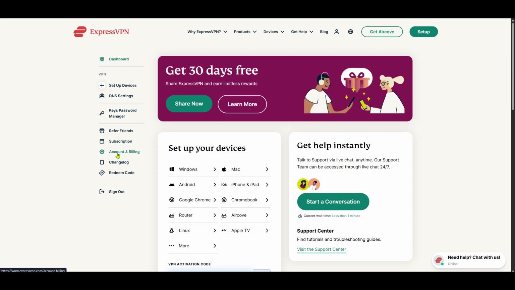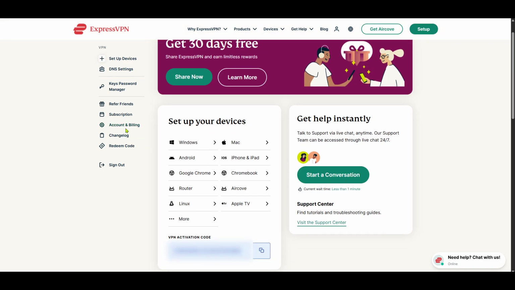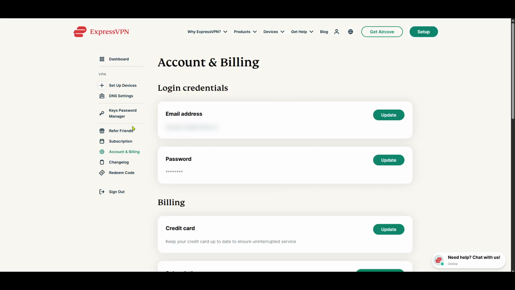It's the section that houses all your billing history, subscription plan details, and, crucially for today's tutorial, your login credentials. Clicking on Account and Billing will bring you to a page with various options. Scroll down slightly on this page until you find something labeled Login Credentials. This section is very important as it contains information tied directly to your identity on Expressvpn. Click on Login Credentials, and the page will refresh to reveal further options.